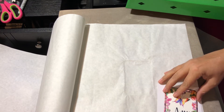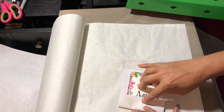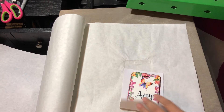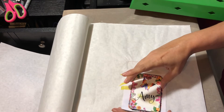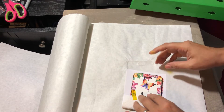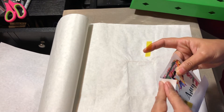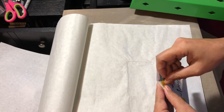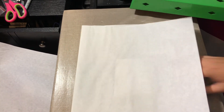We're going to do the backside now, which has all my personal information. I have a little more space to work with, so I want to be careful where I place the tape and how hard I press it — I don't want it to leave a tape mark on the other side. I'm going to line this up and put the tape over here because I don't want it on my name just in case. Placement is everything.